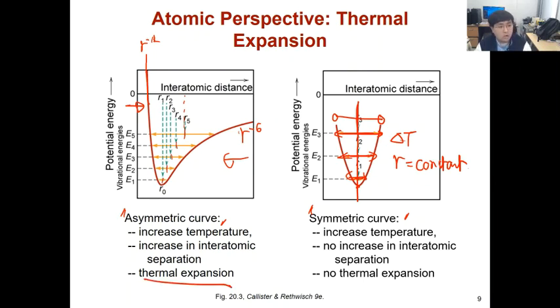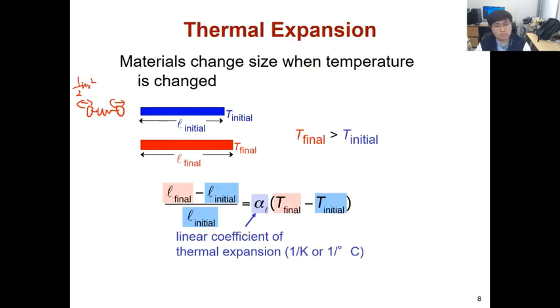But also, it is hard to say that every atomic environment has this kind of asymmetric curve. Sometimes they have a symmetric curve. At that time we can expect only a small volume expansion, but normally we have a largely asymmetric potential energy curve. We can obtain thermal expansion anyway.